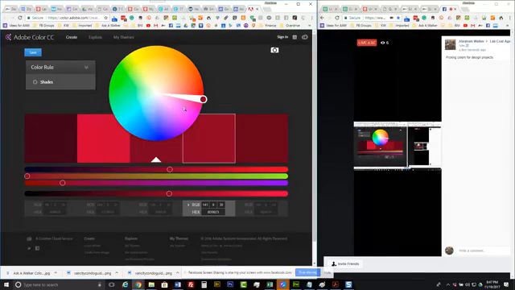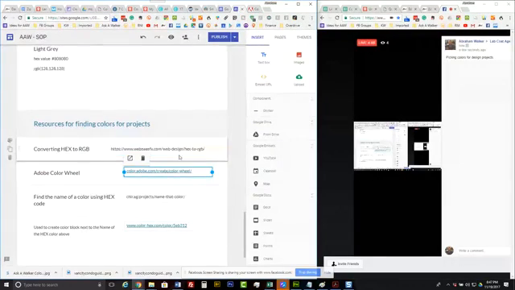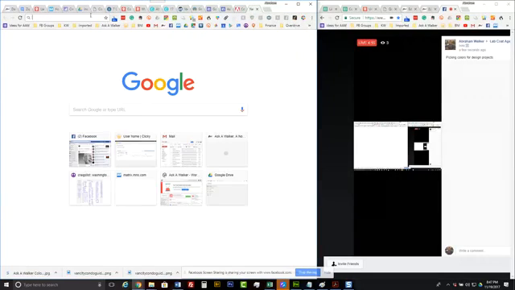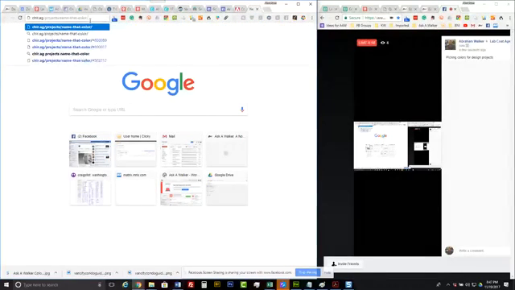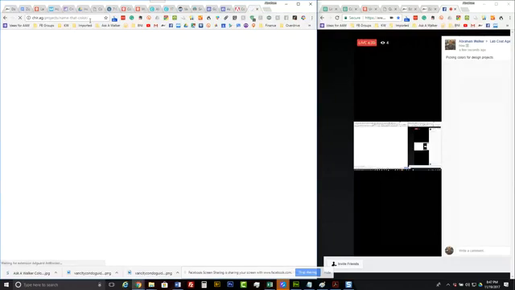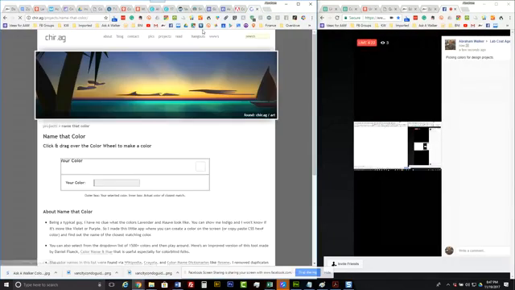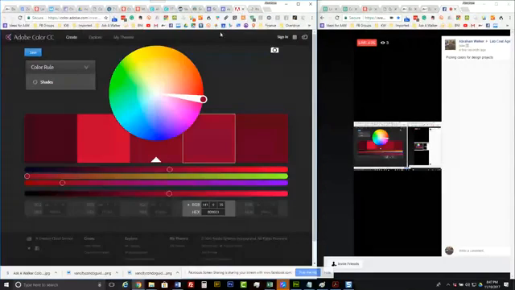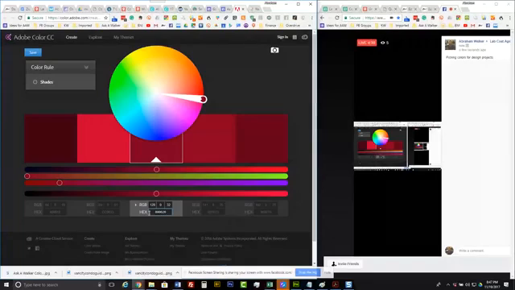And so let's go to the next step. After you have your color, you can find out the name of your color. There's a website that actually helps you with the name of the color. This is trivial to most people, and I like it just because I like naming things.